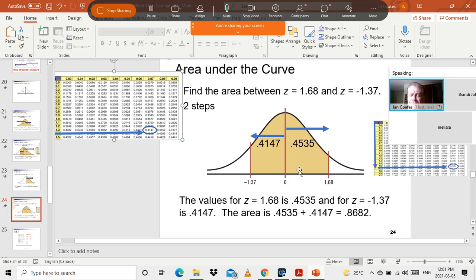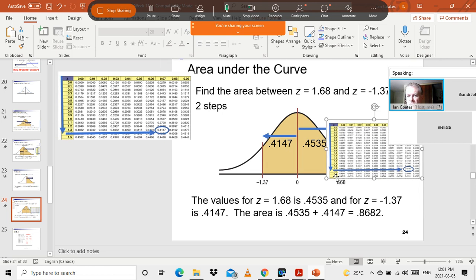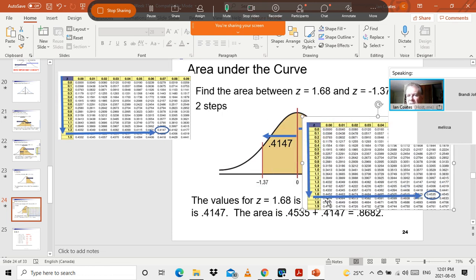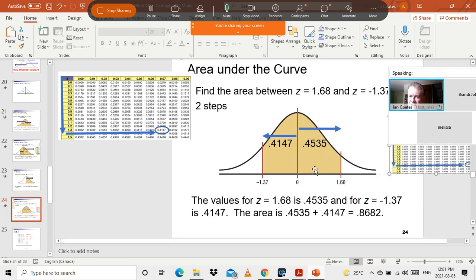So what I've showed you there is how to calculate a z-score. If I give you real apples, you can now change those real numbers into standardized values, where you're counting with standard deviations using your z-score. In these questions, I've given you the z-scores, and you're asked for the probabilities. So you take your z-scores, you put them onto your z-table, and you find your probabilities, and you can add up or do whatever you need to do to find your probabilities, the area under the curve. Okay, that's how these ones work.